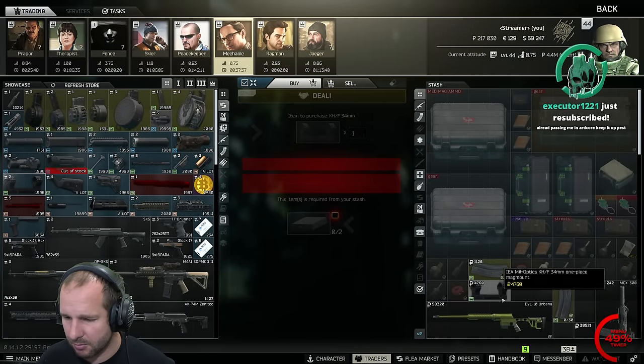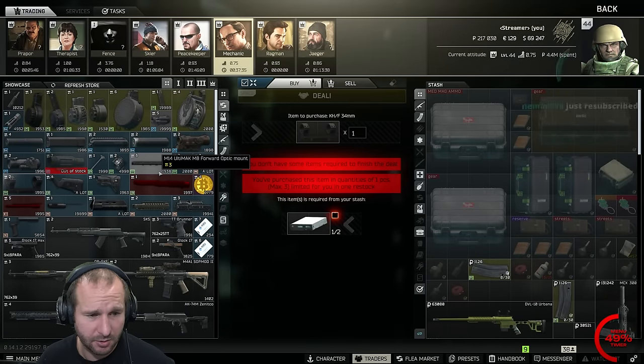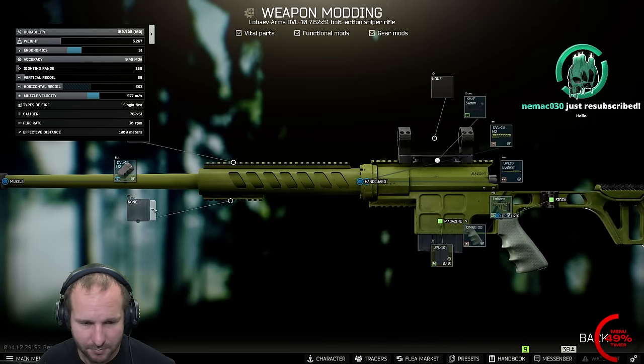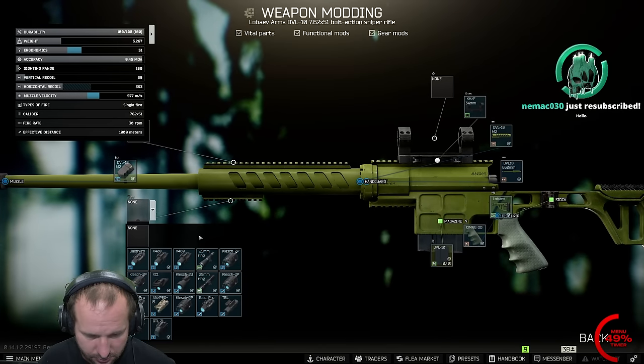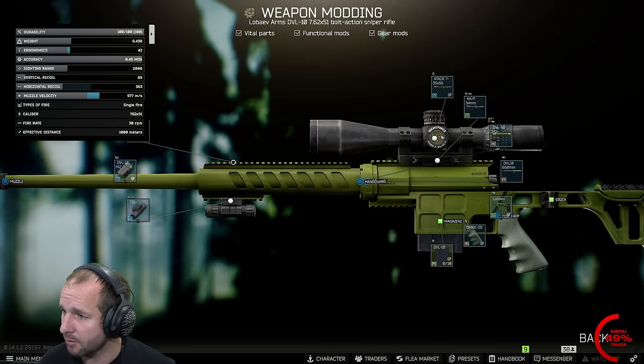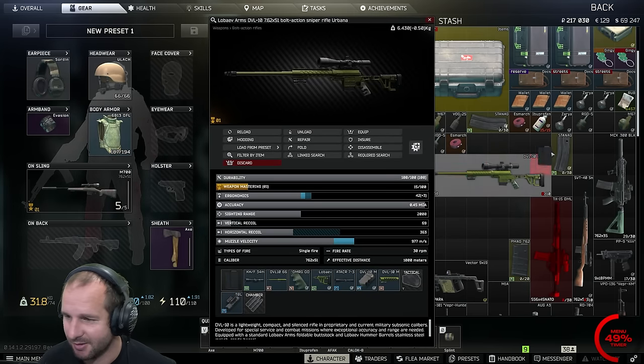Okay, 34 mil. And then we just need the Night Force. Is that it? Oh, and a blue laser. Modding laser. 735.56. Gun must be unfolded. Magazine must be removed. And sold, apparently.